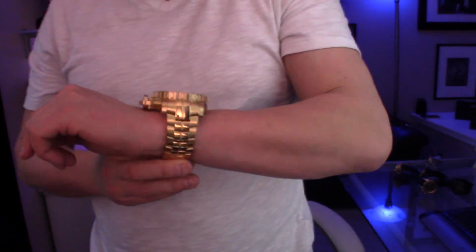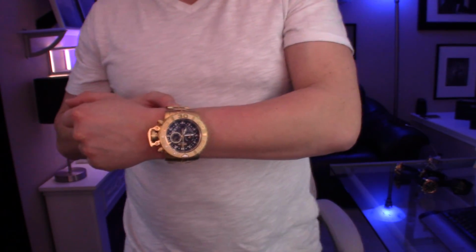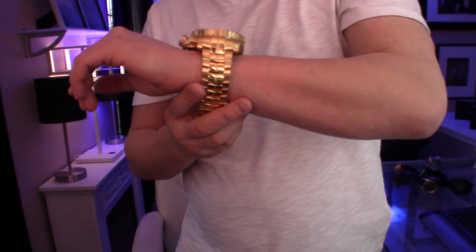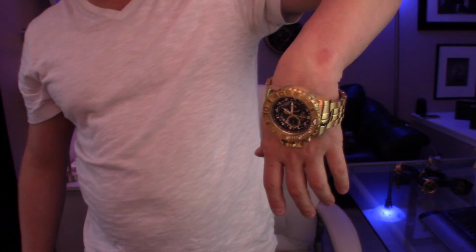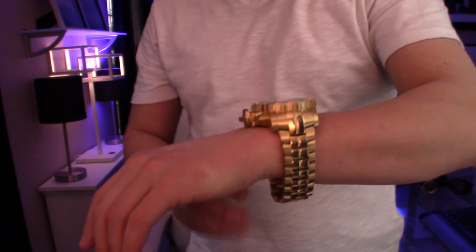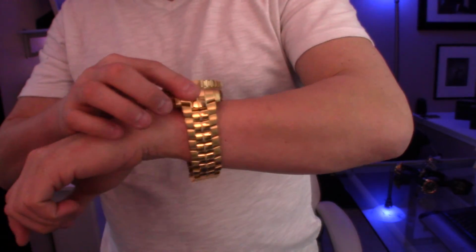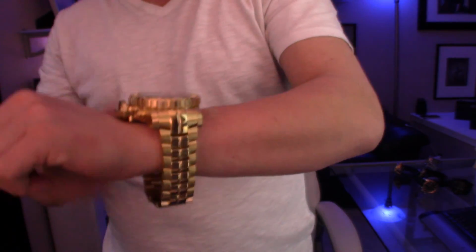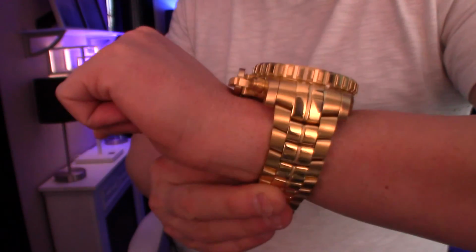I own, like I said, 4 of these watches, and you can definitely get an idea of what it looks like fitted. I have a few different shots where my arm's hanging lower, where I can, if I do that now, it's going to flop around and fall off. Definitely a watch you don't wear loose like this. It's not how you wear a watch, boys. You wear a watch tight on the wrist, right above that bone. I forget what it's called, but right above that bone. This watch is so big, I don't wear it above the bone. I tend to wear it right over the bone, but everybody's wrist is going to be a little bit different.